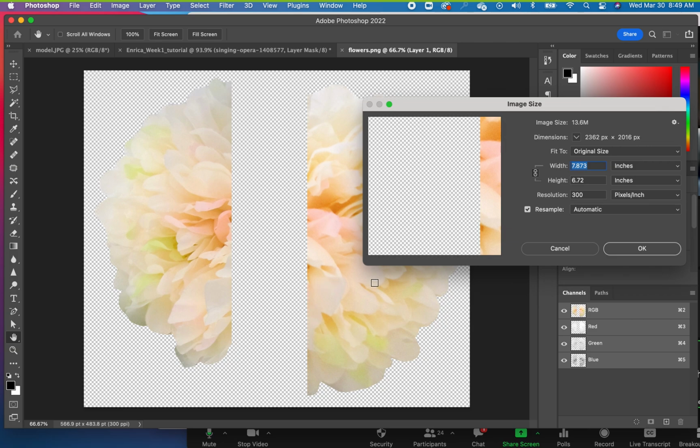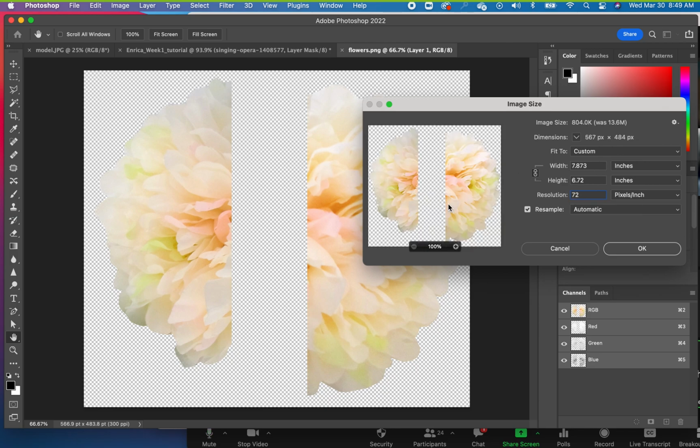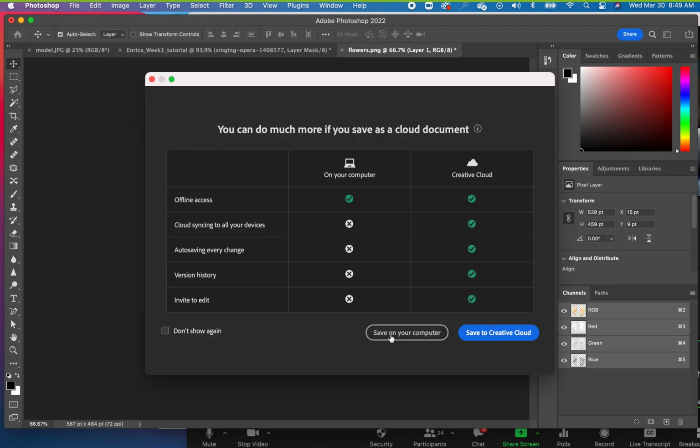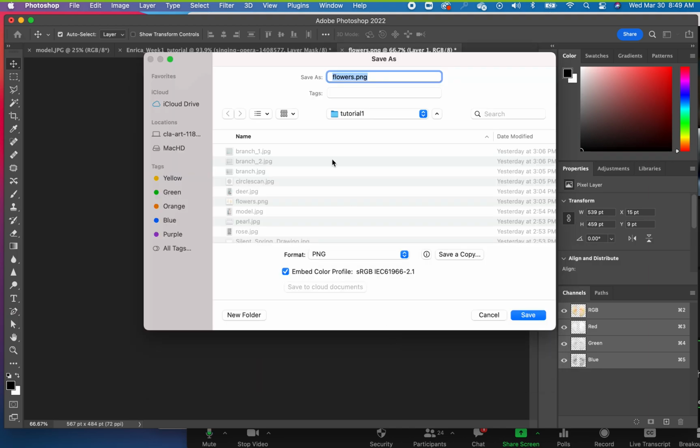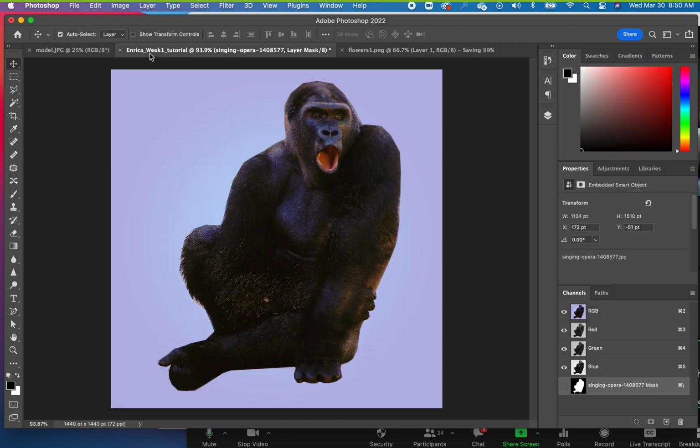But sometimes what I like to do is control it myself by going in and changing this to 72. And it looks like it's going to be a lot smaller. So I'm going to say okay. And let's do File, Save As. I generally don't like to change the originals because I'm that way. I like to always be able to go back to the beginning. You remember the non-destructive editing that I always tell people? That means whatever you do in your Photoshop is really nice if you can go back to the beginning.